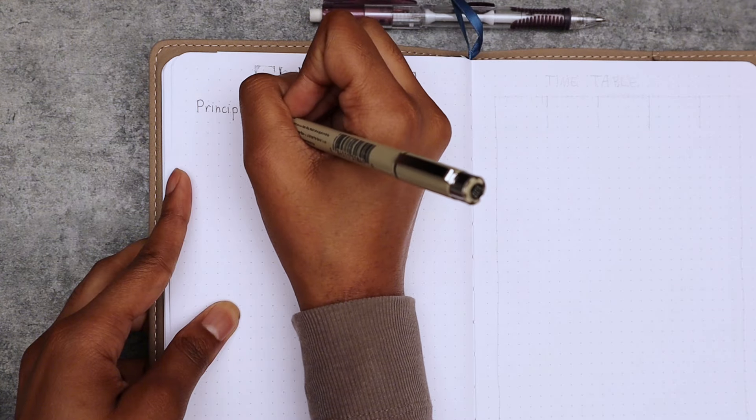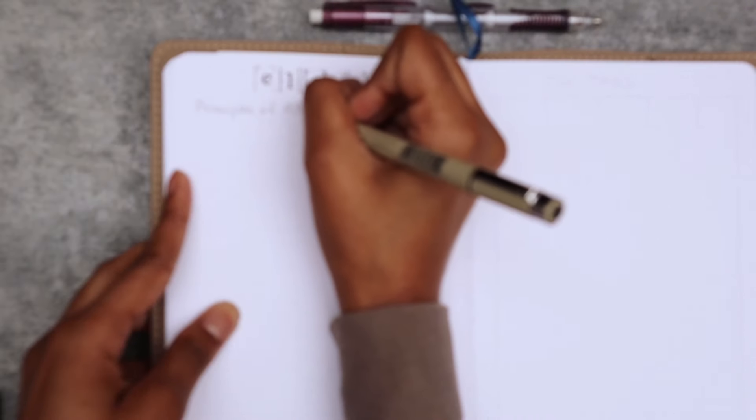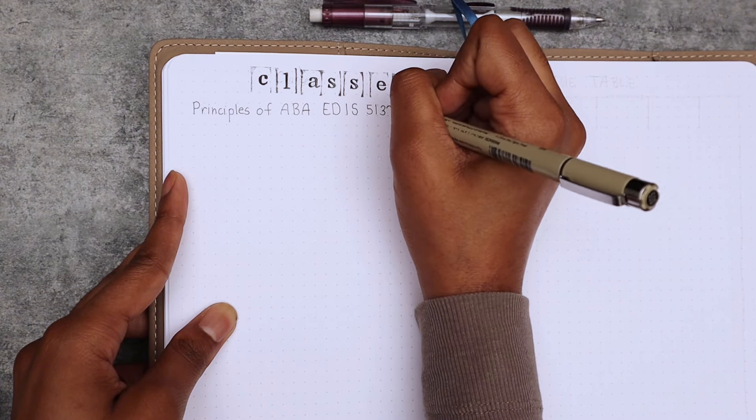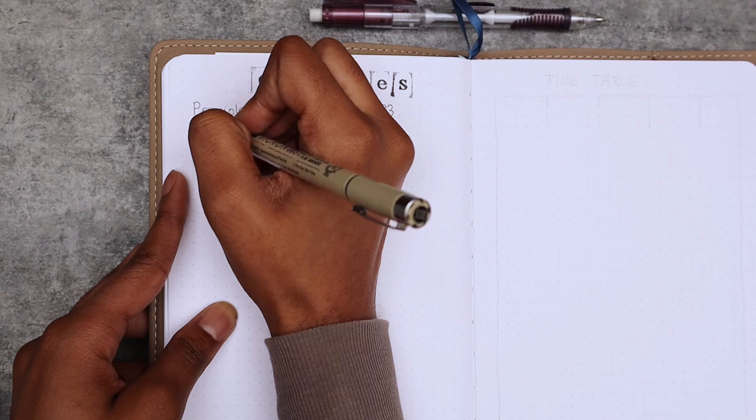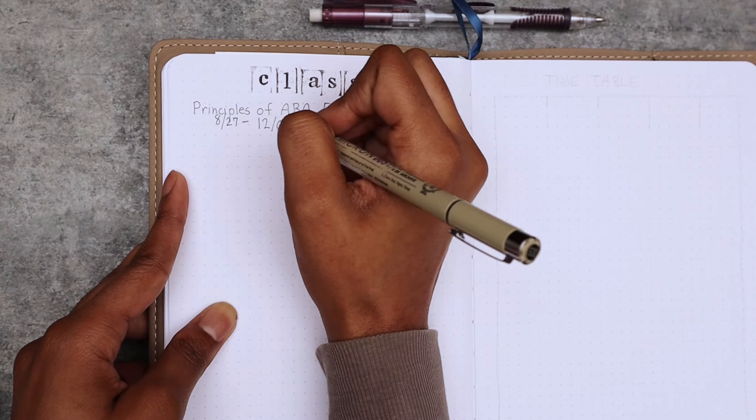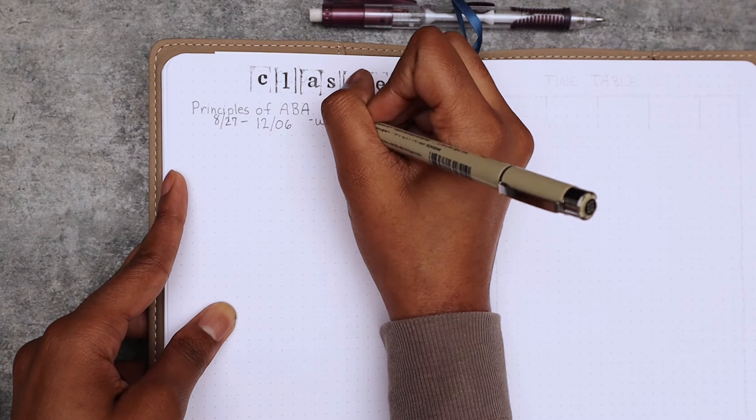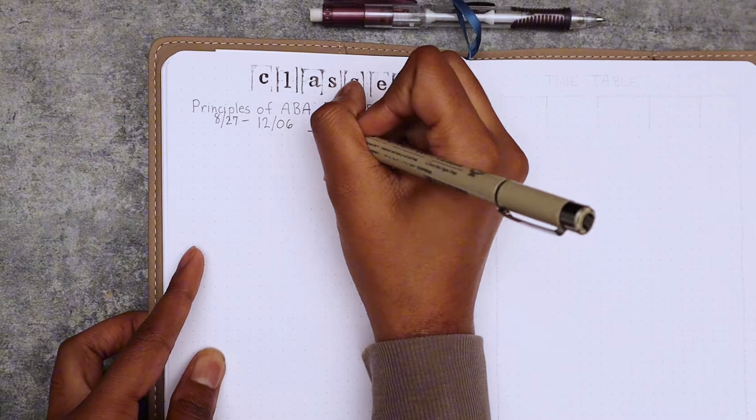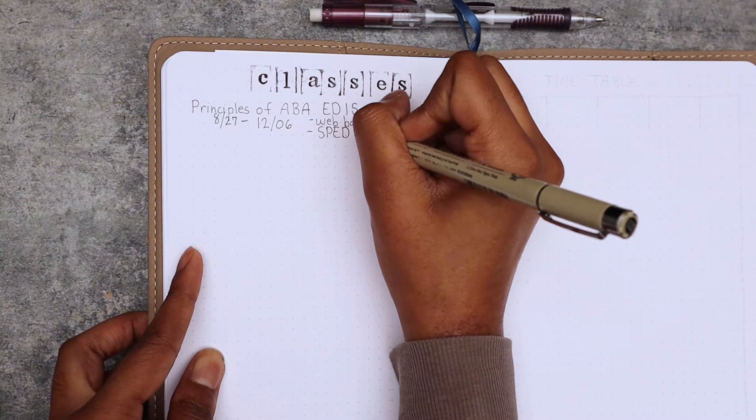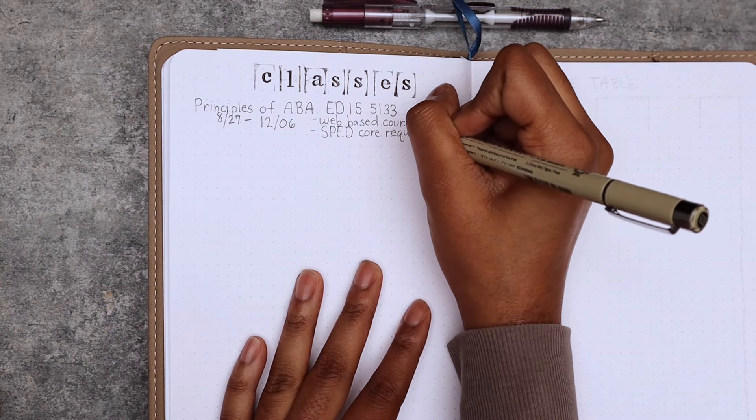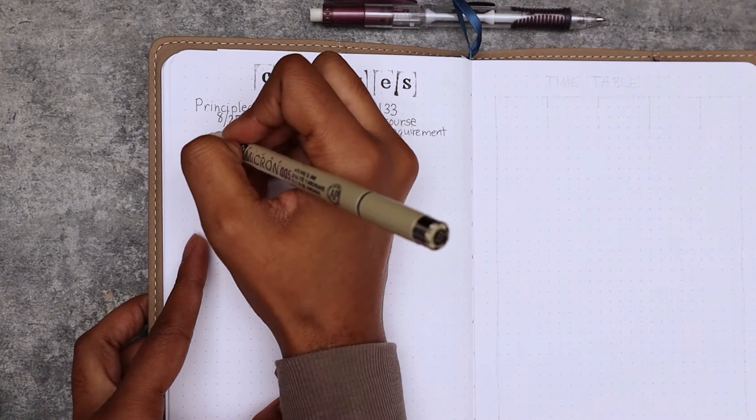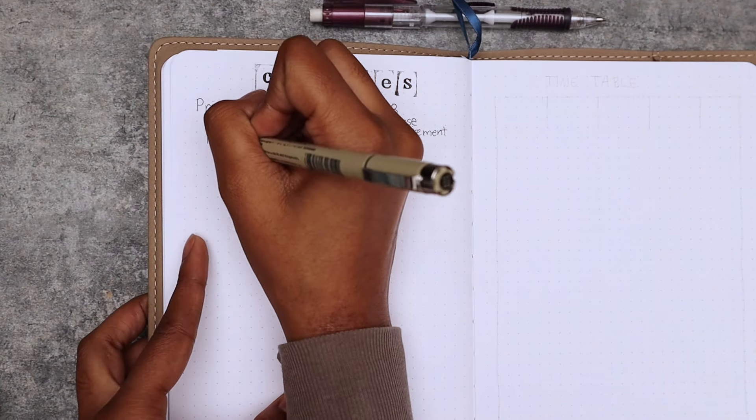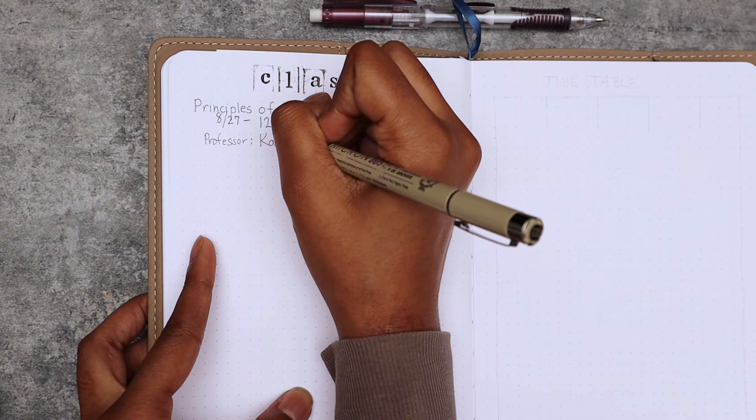So of course, I'm doing my typical stamps for the title of classes and then I'm going to write the full name of my course including the course number. I'm also going to write the length of the course, so my first day until the last day. So for this one it goes from August 27th to December 6th. I'm also writing what type of course it is - so this one's a web-based course. And then I'm going to write which requirement this covers for my graduate degree and I'm also going to write my professor's name. And then I'm just going to leave a little space just in case there's anything extra I'm missing. I haven't got the syllabi yet for either courses, so any other small details that I want to make sure I don't forget when it comes to each class, I would write that under each course that I'm listing. For this one, I'm only writing two because I'm only taking two courses this semester.